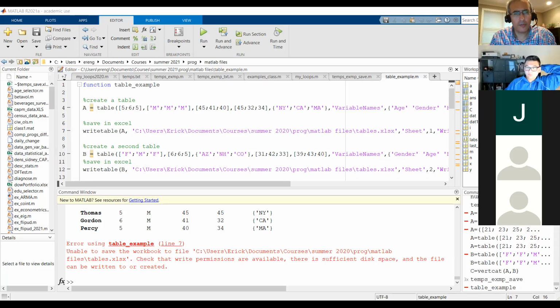Give me 1 second, please. Need to see where I have this one here.